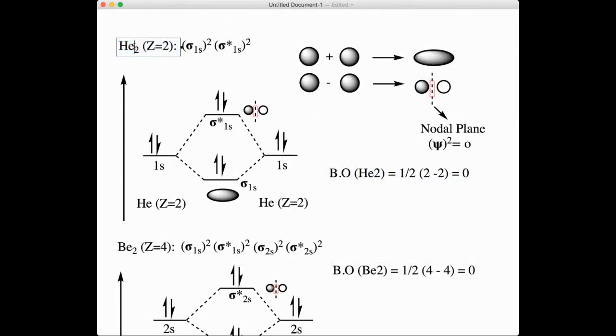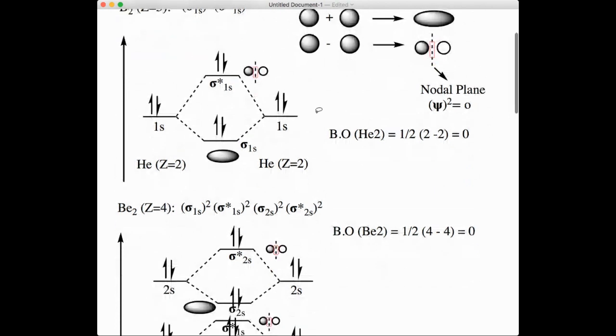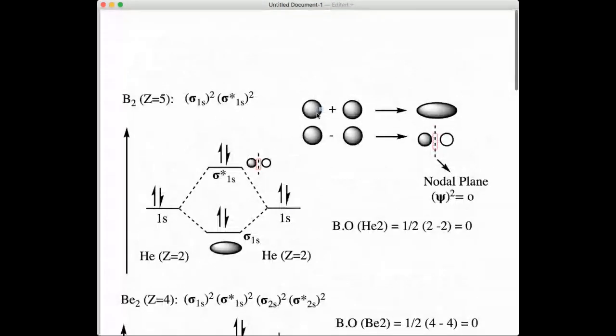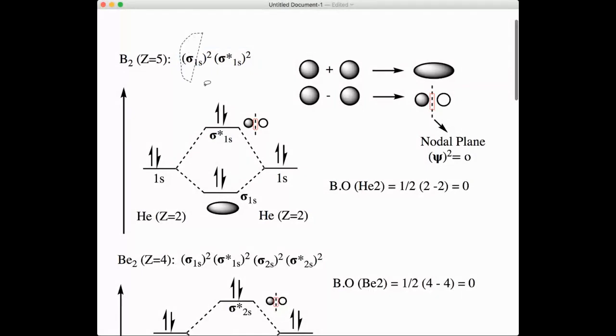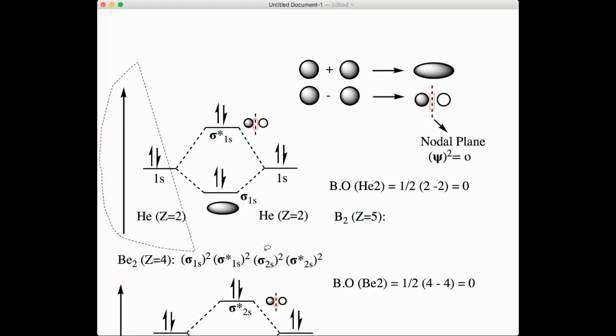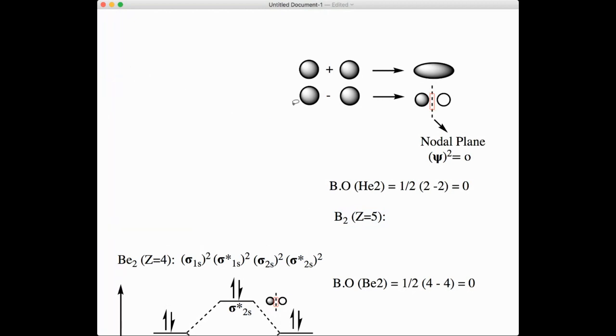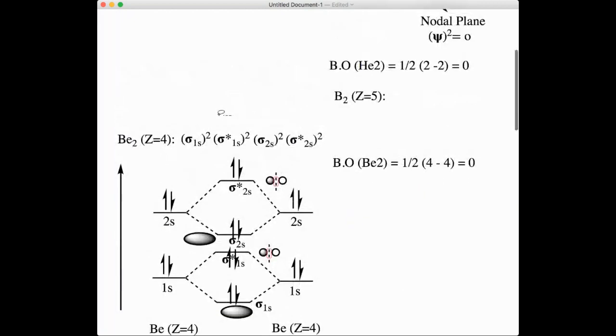That's going to be boron 2, B2. The atomic number of boron is 5. Okay. So I want to build the molecular orbital diagram for a B2 molecule. So let's first write the electronic configuration of B2, guys. I'm going to actually remove this and use this on the bottom. It's going to make my life easier.